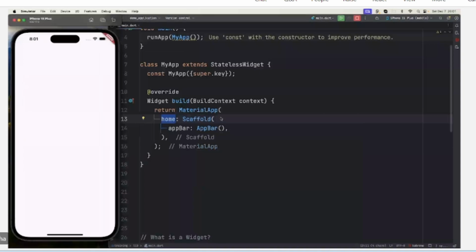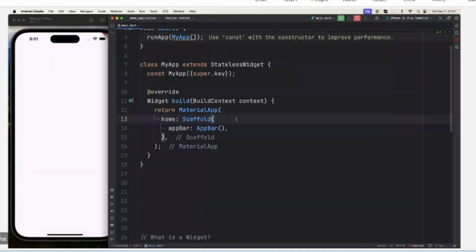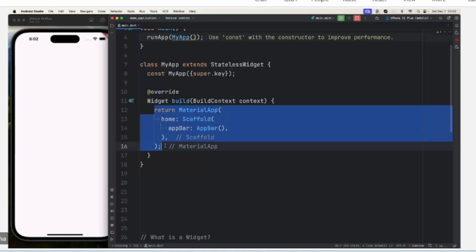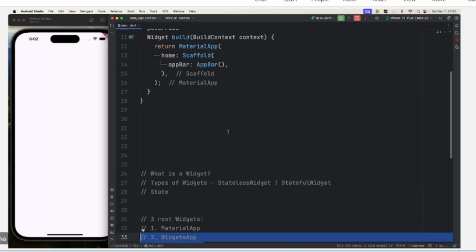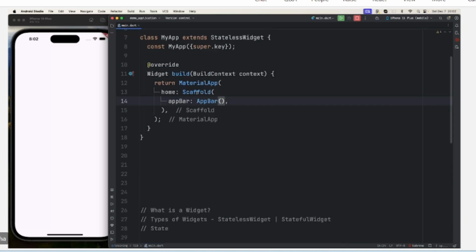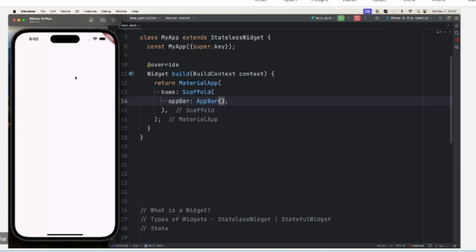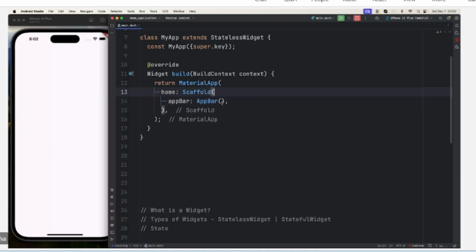from where the application will start. It can be welcome screen or some other screens, but this is the initial starting screen we provide to home. In the next classes, these are the default basic things which I am explaining, but all of these things will change much when we go to route management or state management. Those classes, these things will be changed. But for now, that's why I'm not explaining all the other examples which we don't use. Now the screen is blank, but we don't get any error screen, so that's good.